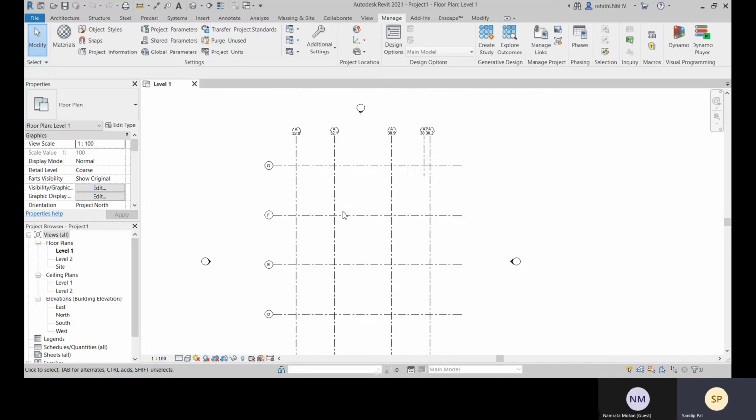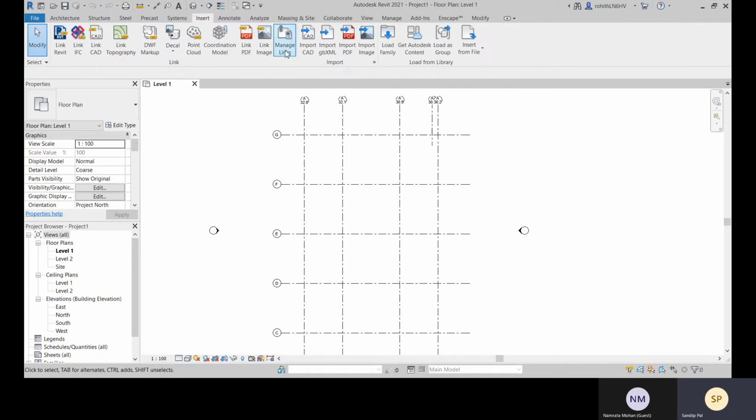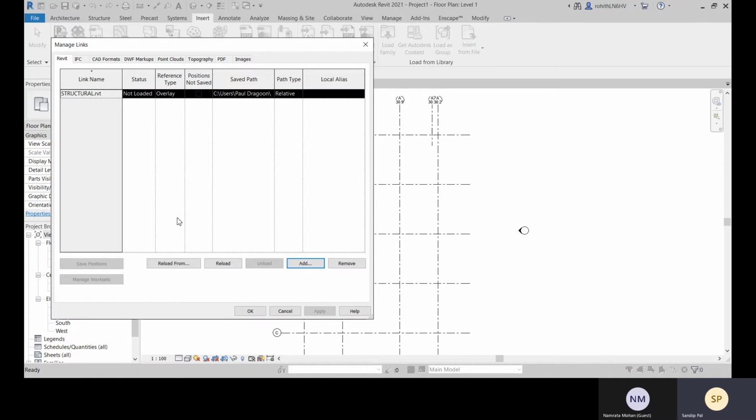Now this way you simply start working on your project, your architectural project, and then save it as an architectural project, and you can simply remove this link right now.